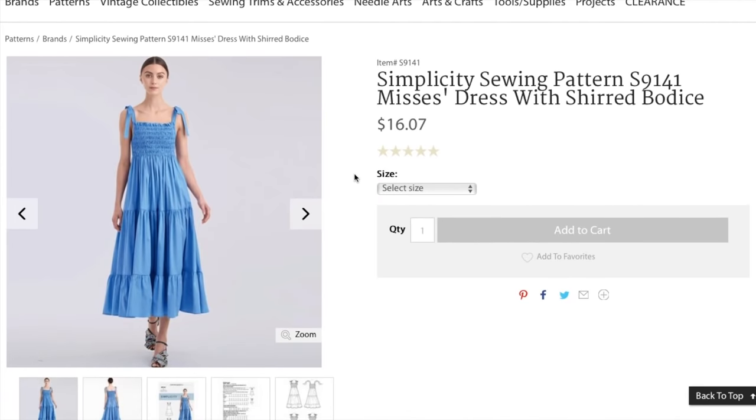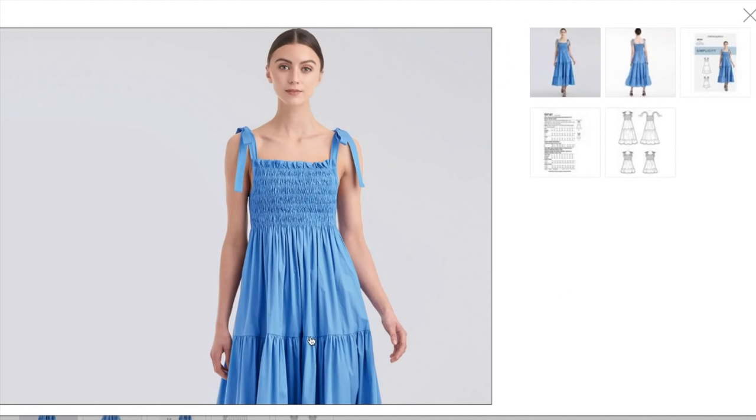Okay, next, dress with shirred bodice. Here we go. Something fitted. But man, careful with that side boob. Wow, okay. So it does have a shirred bodice, like it says. And then this is like a casing for this ribbon. Or I guess it could be self fabric too. And then it ties at the shoulder.